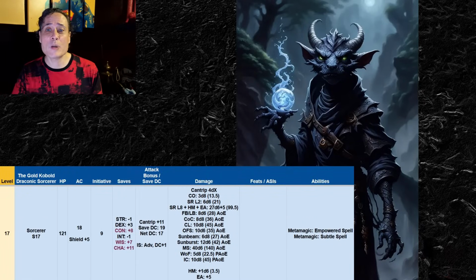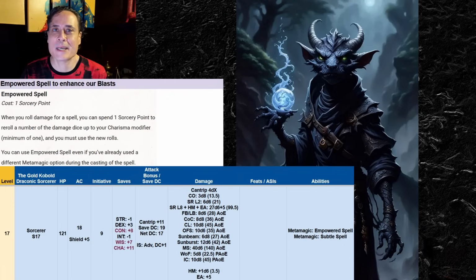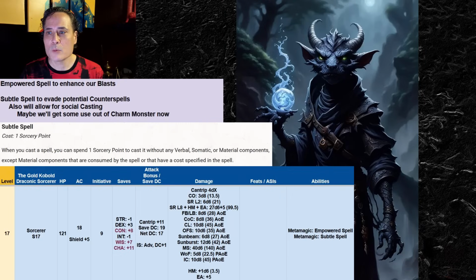So we are first going to add Empowered Spell, just to enhance our blasts, kind of an obvious one. And we are adding Subtle Spell, which is going to have a couple of benefits for us. One, it is going to allow us to evade potential counter spells. It's also going to allow for some sneaky social casting, so maybe we'll be able to use Charm Monster now.